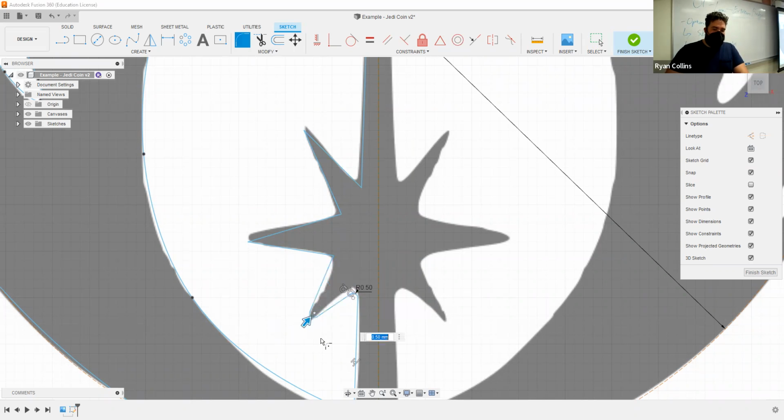All right, 0.5, great. But what if I want these all the same, and I don't want to keep making a bunch of little tiny ones? Don't exit out of the tool, keep going. Select this line, select that line, same. It makes the same curvature. Problem here is, well, that curvature doesn't really match.